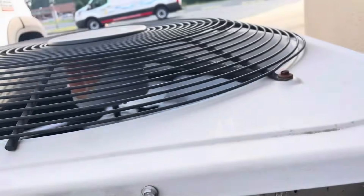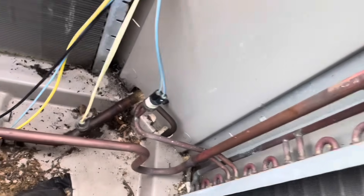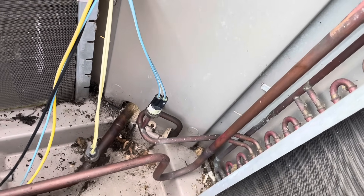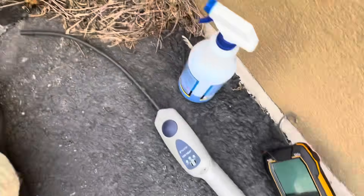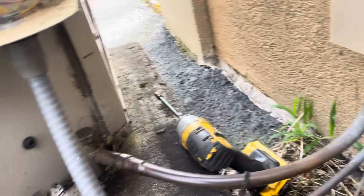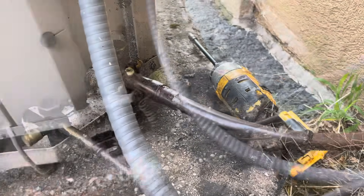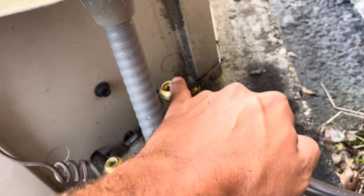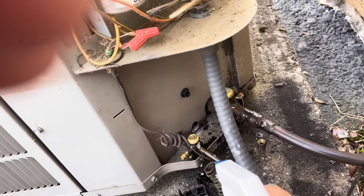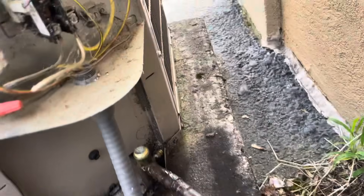Let's pop the top. For some reason I'm not getting any hits now that I've got the cover off, but I can see oil there — oil all over the place. It's got to be leaking somewhere. I also need a new sensor in my leak detector, which I've been procrastinating on — they're only 60 bucks. We've got tons of oil here so it has to be leaking. I was getting some pretty significant hits on the service valves. I soaked them and I'm not getting a whole lot of bubbles now, but I just think that coil is leaking and I can't get a good hit on it.